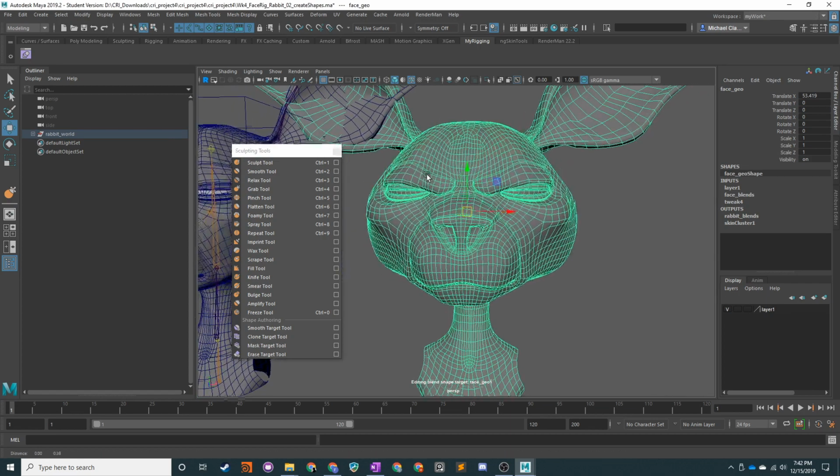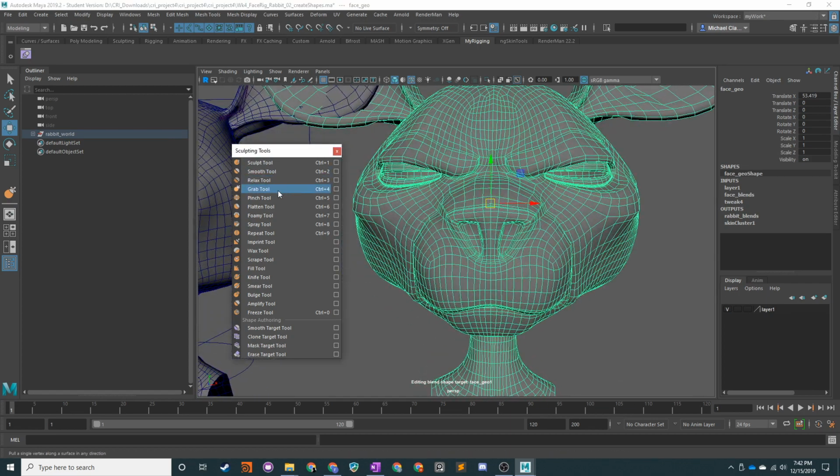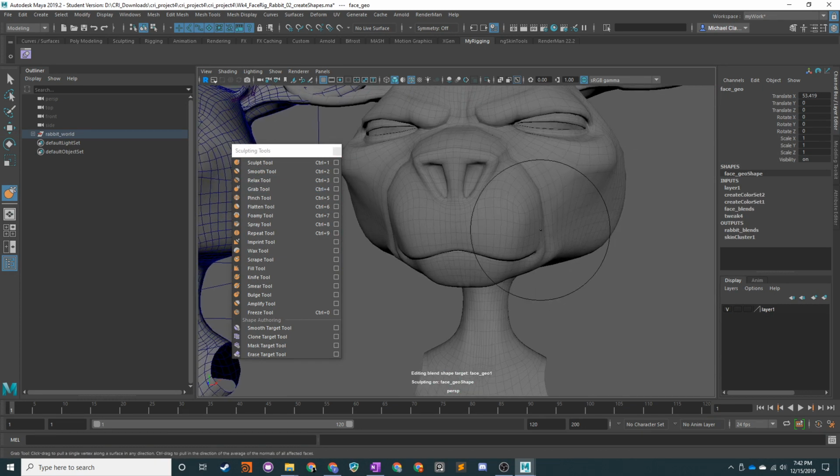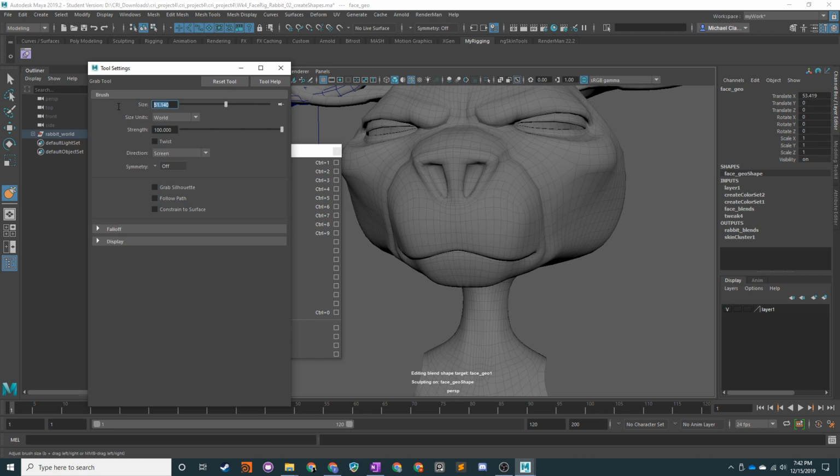Okay, so that being said, we're going to go into grab mode. And you'll notice in here we've got our brush. One of the first things we want to focus on is the size of our brush. Based upon the size of your scene, your brush might be either really big or really small. It might be something like this. You hold down B and I can just make it real big. It could be something like this, and this will move the entire model, which is bad. So if I double click on the move tool, I can go in here and just say size 0. And then I can go over my geometry, hold down B, and then increase the size of my brush, like that. I can close this guy down.